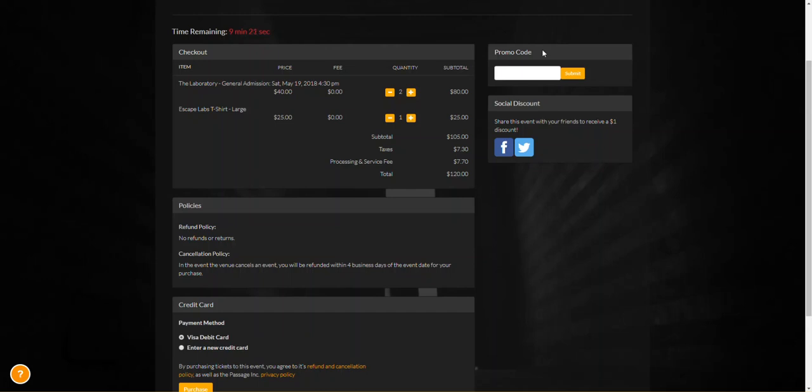And that's super easy. You just set the parameters once that, hey, I want every one of these codes to be good for one free ticket. And then you can upload that CSV file of 1,000 codes, and all those codes will be automatically created. So that's great for running those daily deals and things like that.